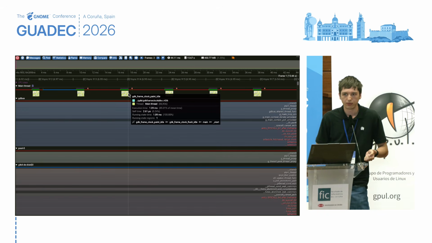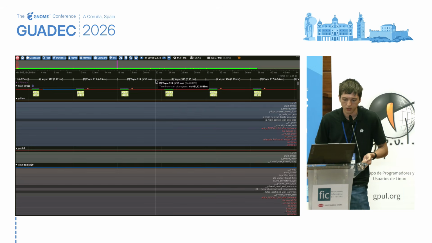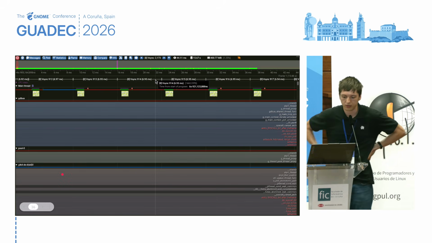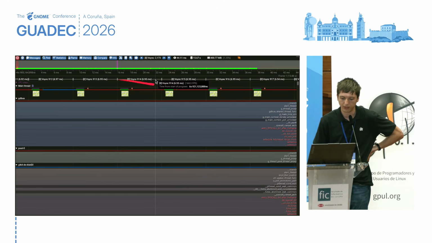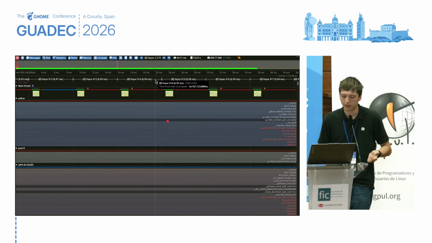Thankfully, one of the pieces of data that Tracy collects for us are DRM vBlank events, so it collects when the monitor actually repaints. There's this gray line at the top, frames. I can click on this, and now it highlights. It also shows this green-red display at the top, and these are the frame boundaries. So these ticks show when my monitor actually repaints. And so you can see that these GTK frame clock zones happen pretty early in the frame, terminate well before the next frame. So we are seeing that everything is good. We are not dropping any frames.